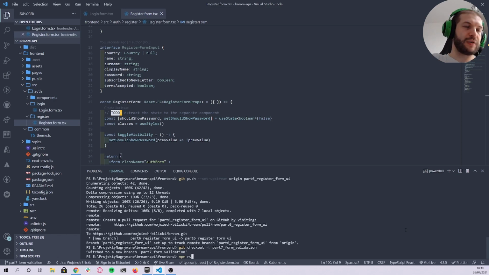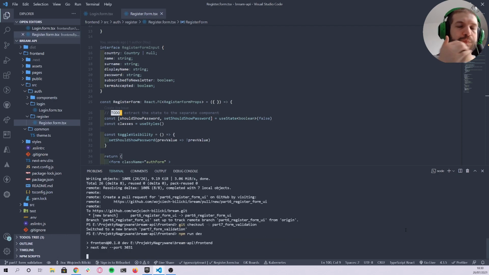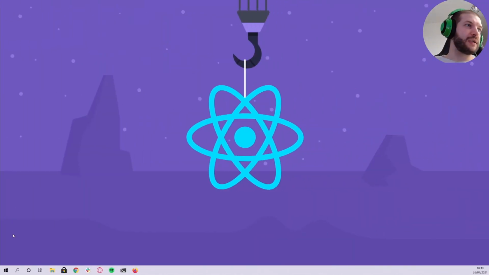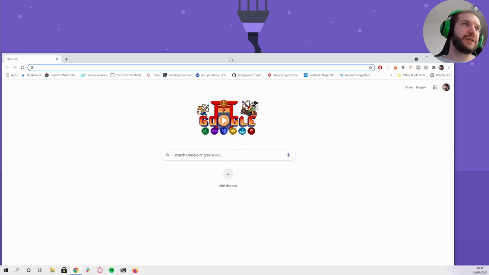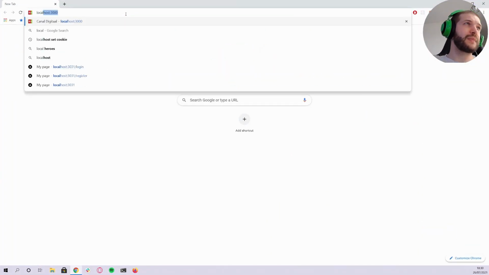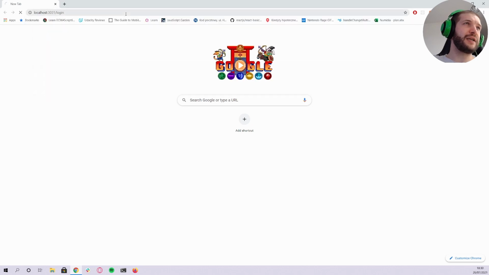So let me run the server. And this will be stuff like fixing the password component and handling the proper styling of the links.